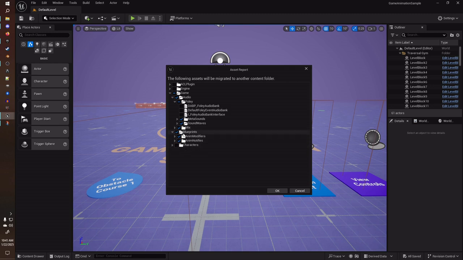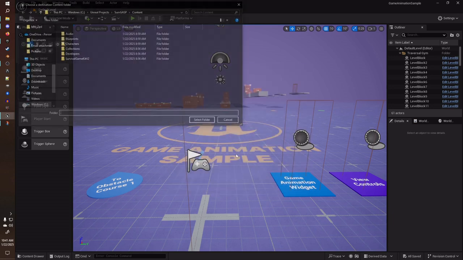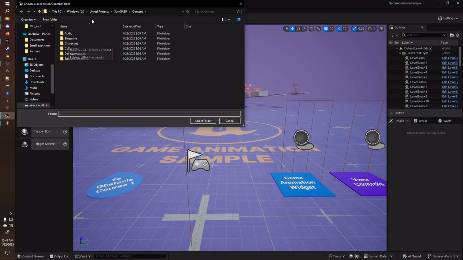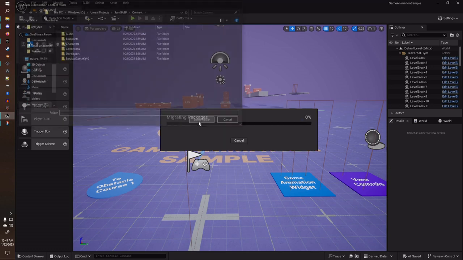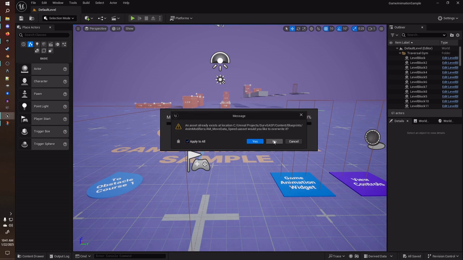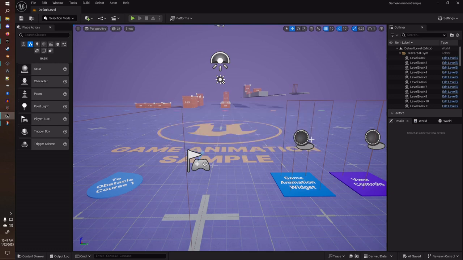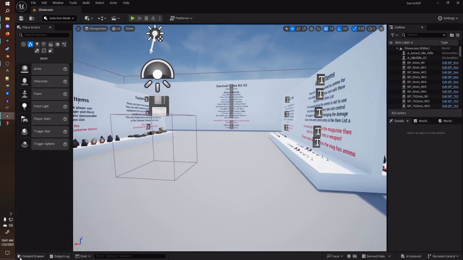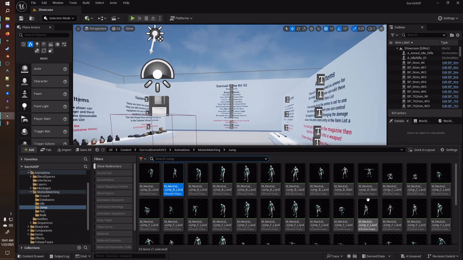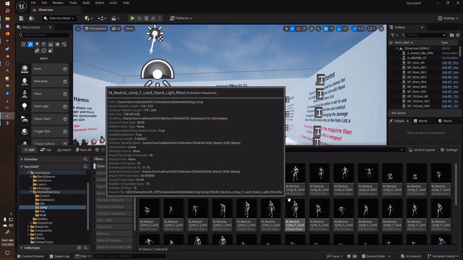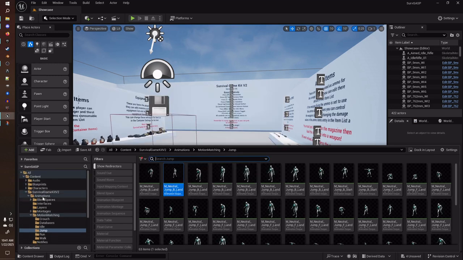But anyway, so all we need here is the animation notifiers, animation modifiers, the mix, the sound waves, and the meta sounds. And we're going to go ahead and migrate it into our project. And don't overwrite anything. All right, so really all we were copying there is the animation notifies and sound stuff. So you can actually just delete all the character stuff from the import data if you want, but we're good anyway. All right, so now we go up here and do our audio.